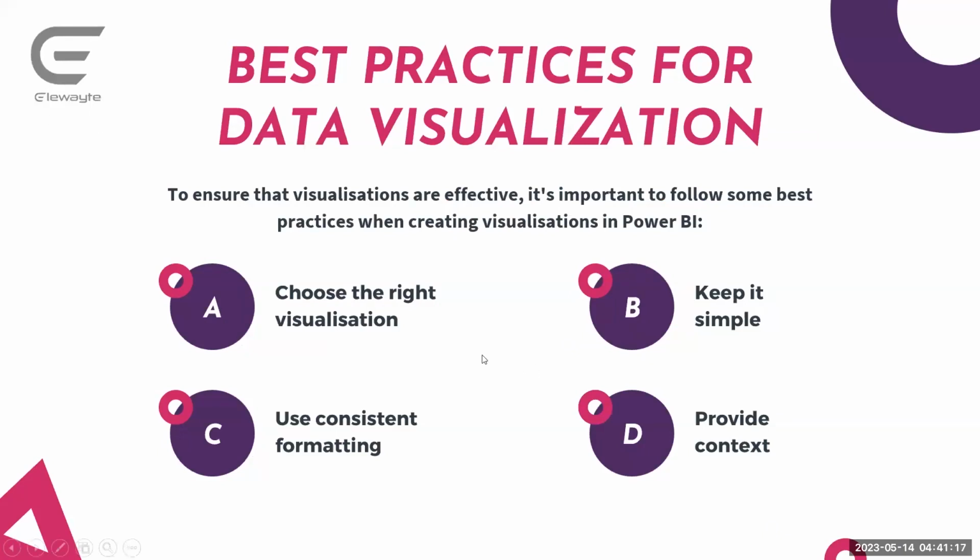Again, best practices are, once you are plotting the data, you have to choose the right visualization. For example, when you are comparing the data over a period of time, you will not use a bar chart, you will use a line chart or area chart. When you are showing a comparison between different businesses or between categories, you will use a bar chart or column chart. If you want to show a single value, you have cards that you use. Apart from it, if you want to show the contribution of a product, we use pie chart, donut chart, these things. So that you have to keep in mind. You should choose the right visualization.